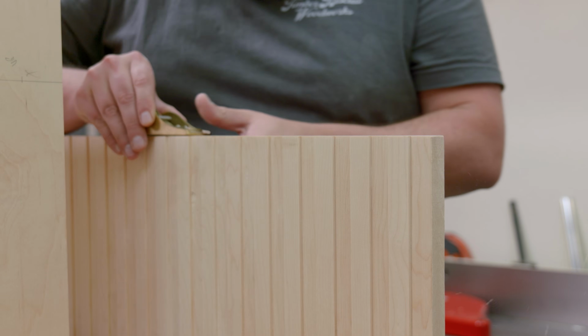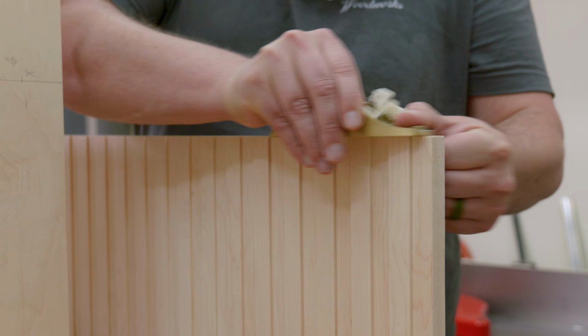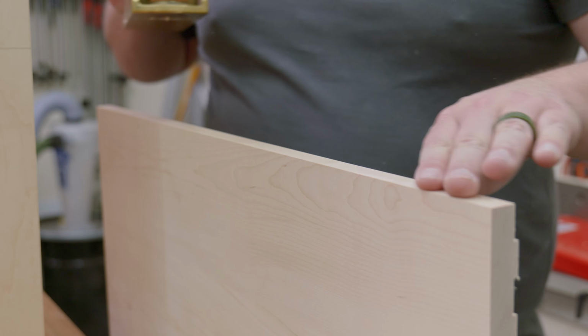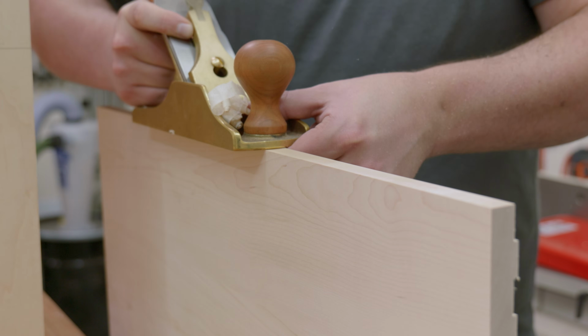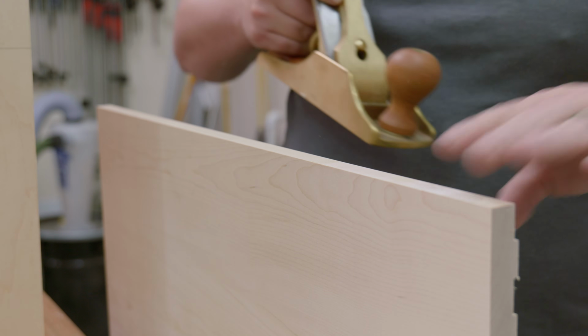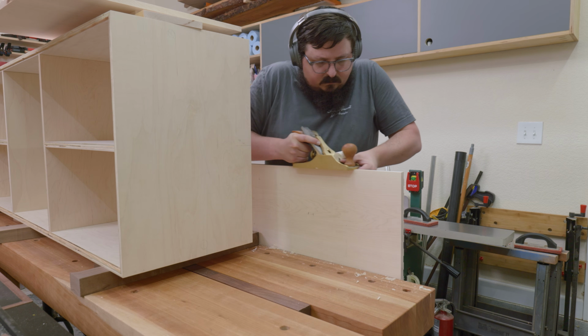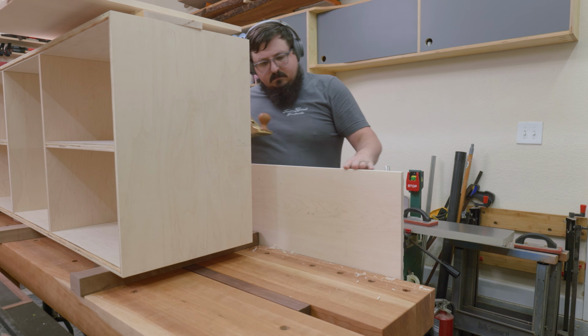And then from there, I can bring the doors over to my bench to finesse their fit. And here I'll just use a number 4 smoother and a small block plane to get everything nice and tight. Doing this removes all of those saw marks and really snugs up the doors so that I have a lot of control over that final fit and finish, which I love.